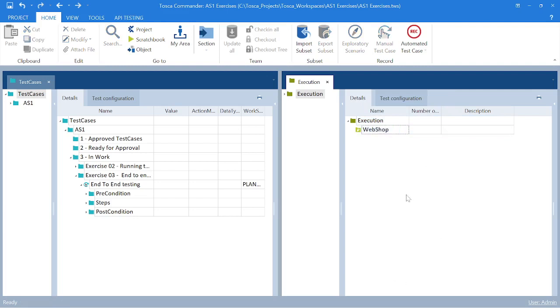Okay, now what we will do, suppose this is precondition, I will drag it to here and leave it here. Okay, so if you will see, it is not working. Correct. So let me move it again.